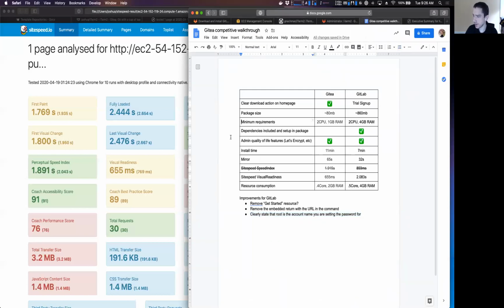I think the biggest thing for Gitea would be to consider including the minimum requirements on the installation documentation. I couldn't find where those were linked. I had to Google search for them. So that's one thing to consider when you're going through the installation process. Now, granted, it's pretty low requirements, but I think that would be helpful. And the other aspect would be whether to consider automating more of the setup. I realize this is a philosophical question rather than a technical one, aside from it just being work.